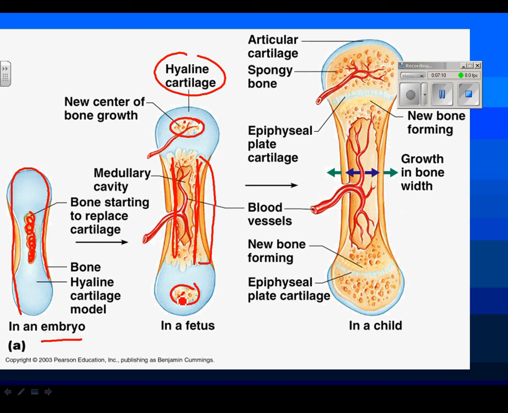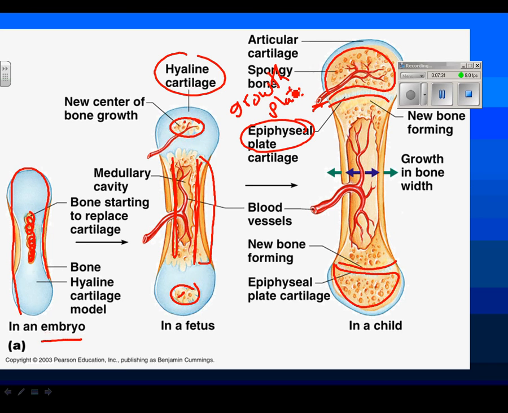Now, after you're born, what's happened is the bone is fully grown to the ends, not fully grown, but at least has grown here. And then between is what's called the epiphyseal plate or growth plate. And it's that growth plate that's still cartilage. And as you're growing, both sides of the cartilage are laying down bone. So this cartilage is making bone here and making bone here, and the bone is growing longer.